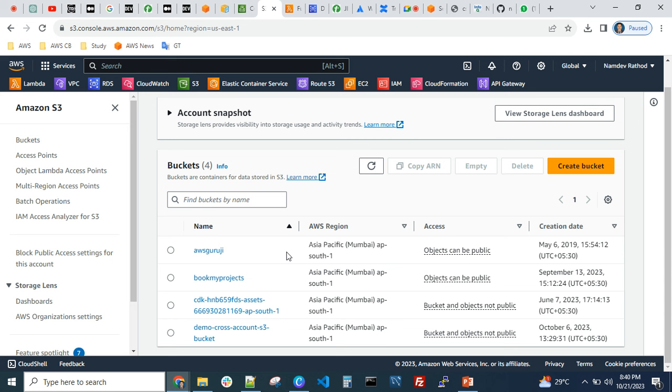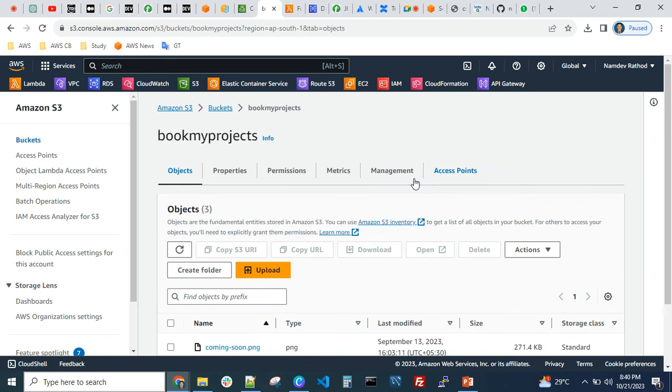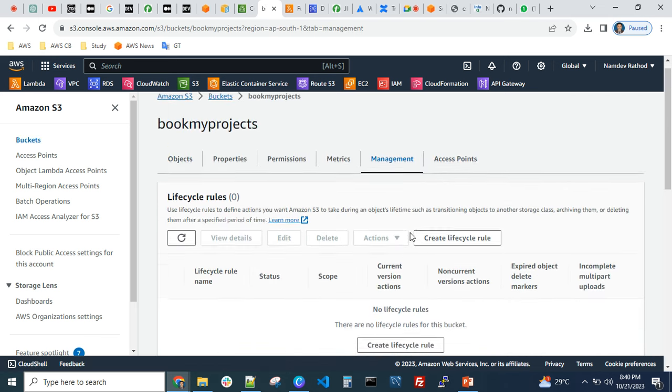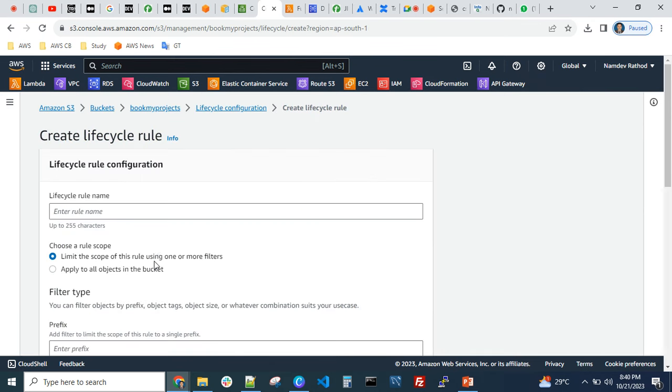If they require 6 months of data, you can configure the lifecycle policy to keep only 1 month of data in the standard class, and after 1 month move it to archival. That is a backend managed process, but you need to configure the lifecycle policy in the S3 bucket. From the management options you will get that.